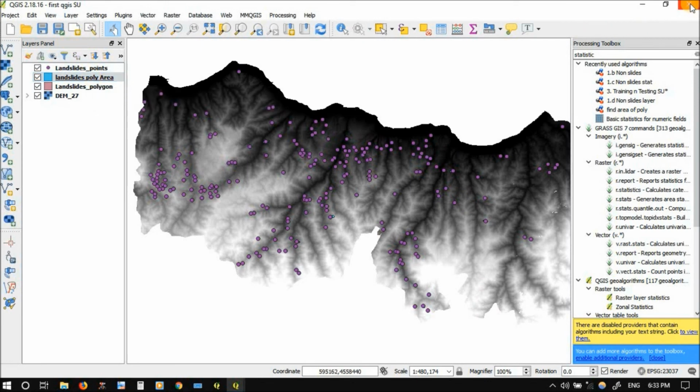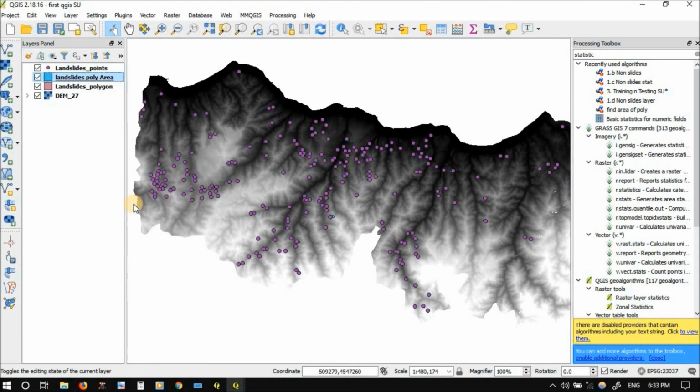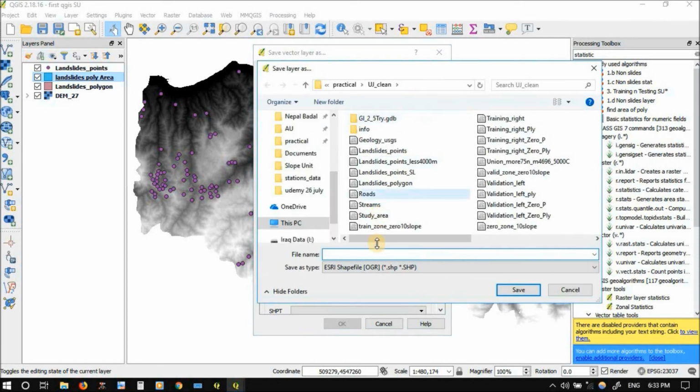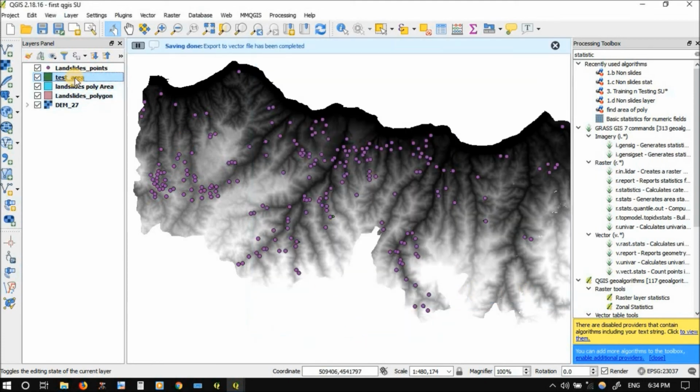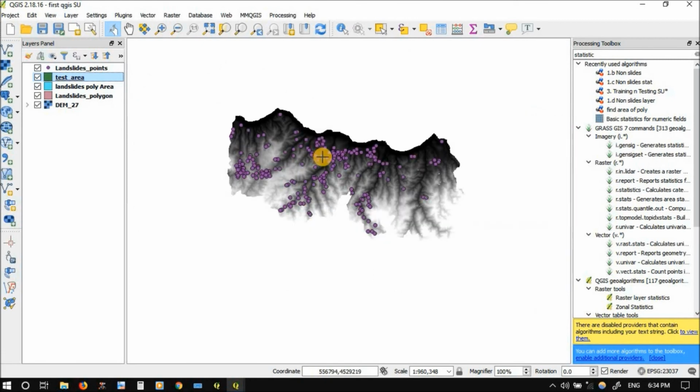Now if you close the software, when you open it again, it will tell you that there are some files here. It was a temporary, so sorry, I can't load it anymore because it's gone. So try to save this one if you like. You can save it as a shapefile. Always check the projection. If you have anything selected, no, browse where you want to put it. So I will make it here as test area. Okay, it comes here. Now if you close the program, you can see test area always coming, while the others will be deleted.